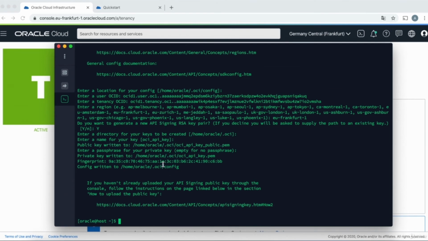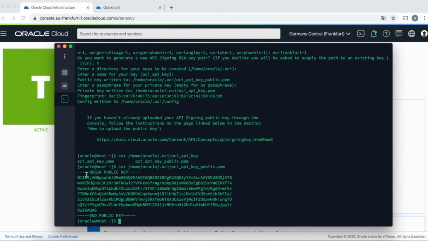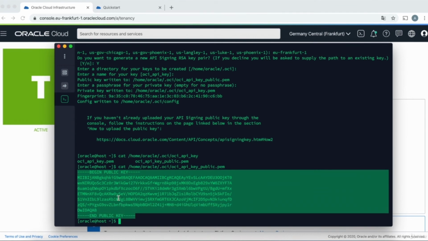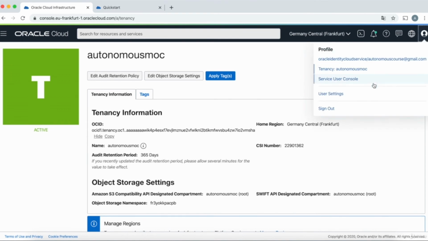I need to copy the public key into our tenant. So I will do a cat. It is in our home, .oci, and we have here the public key. I'm going to copy this and put it in my user. I will show you how to do it.